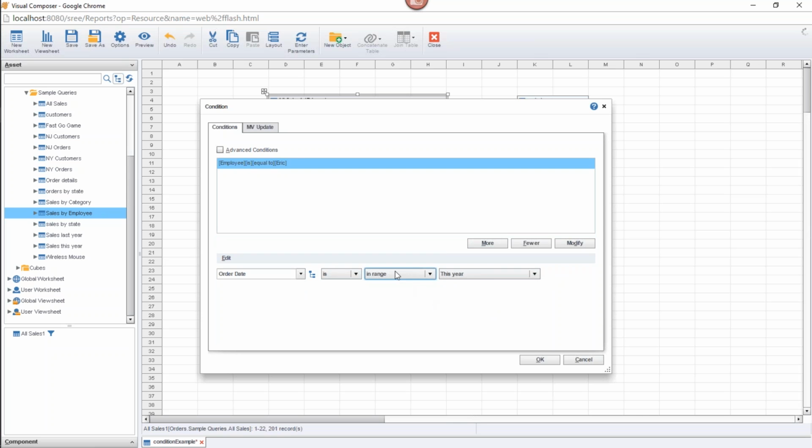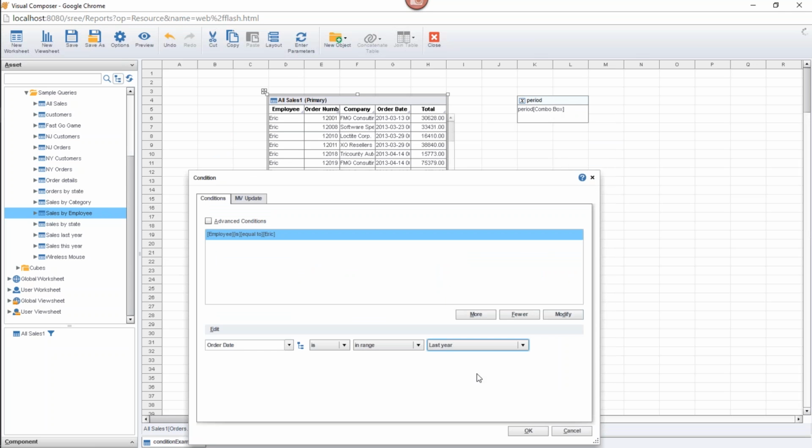But you'll notice that if I select the in range operator, that gives me a choice of this year or last year, but there's no option to select a variable for that. So I can either create a static condition this year, or a static condition last year, but I can't hook that up to this variable. That's just a limitation in this version of the software.